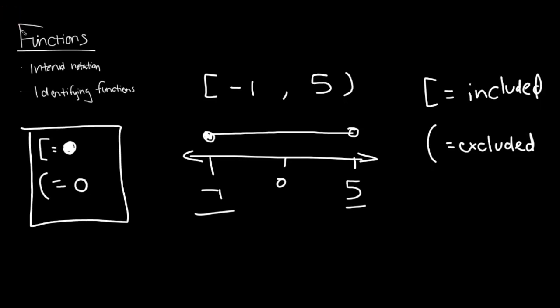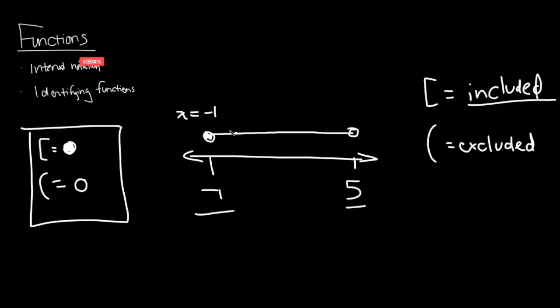Well, if you imagine this number line, we want to find, maybe the question asks you, what are the possible values of x? What can x equal? Well, when it means included, it means that x can be that number. So if you can identify that it's a colored-in circle, that means a square bracket, and a square bracket is equal to included. That means that x can equal -1. So x can equal this value here.